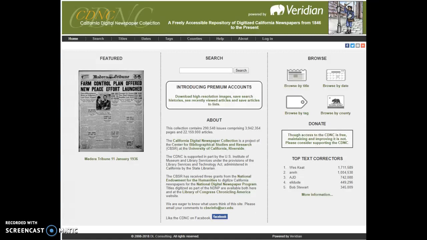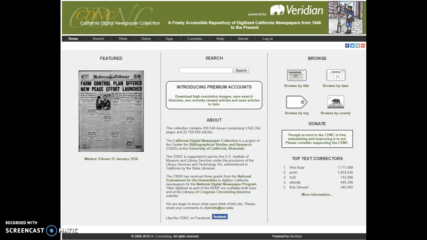So the workshop I am proposing will not only be an introduction to the California Digital Newspaper Collection, or CDNC, and the services it offers, such as clipping and printing articles, but it will have a focus on how to use the search options available on the CDNC search page, and how to use the search strategies that most of us probably take for granted, such as quotation marks and Boolean operators.